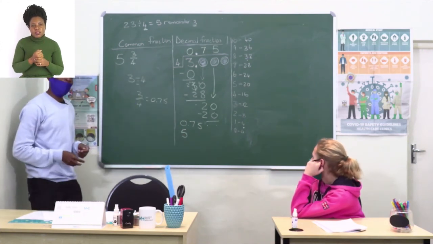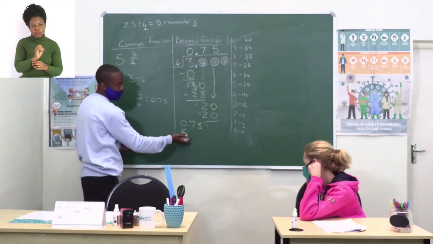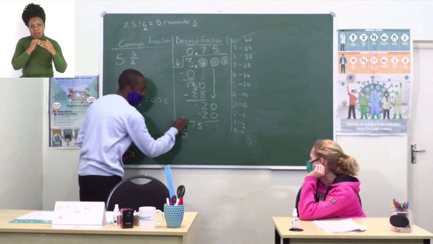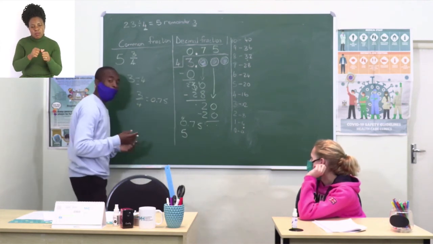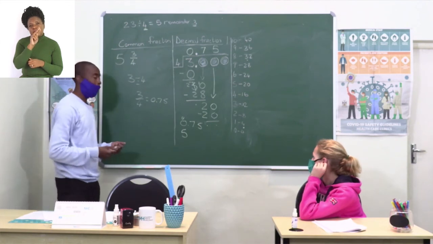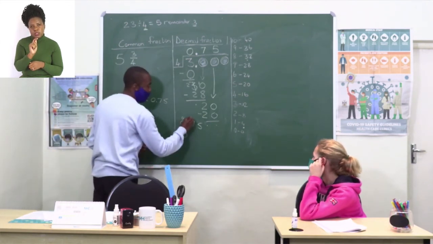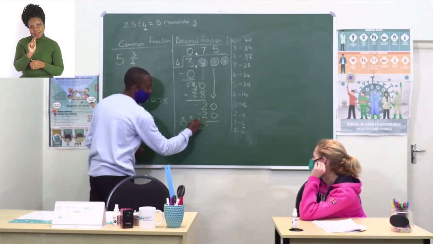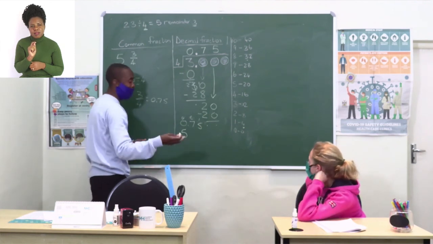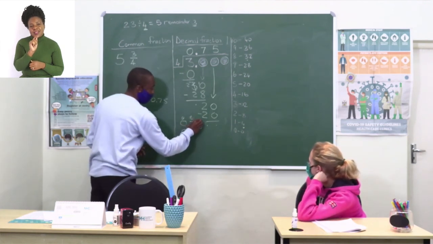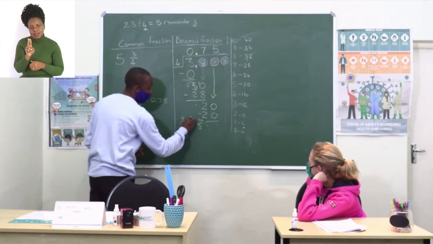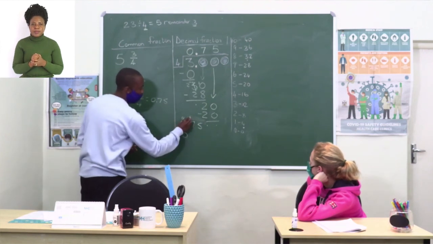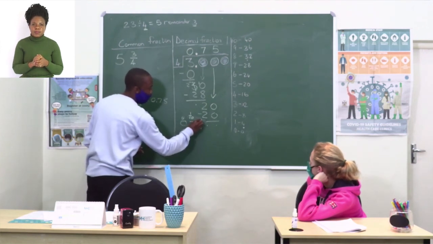Now, it might look strange that I'm writing it on this side and not there. Why? Because remember, this is a unit. Okay? If we have to talk about place value. Okay? This is a unit. And this is a tenth. Or sometimes it's written as a T. And then that is a, not 10, but tenth with a TH at the end. Alright? And then that is 100. Just to make things clear, let me make it clearer for you. A tenth is like this and 100 is like this.